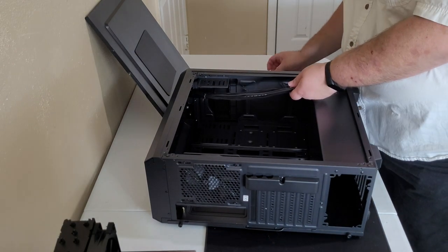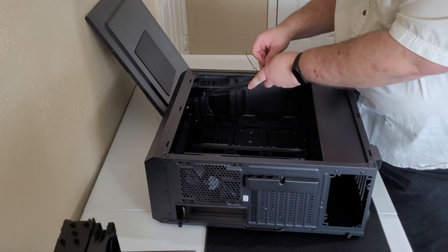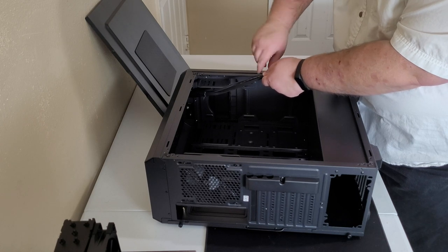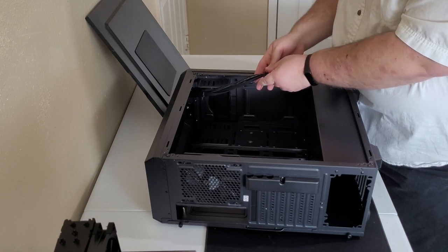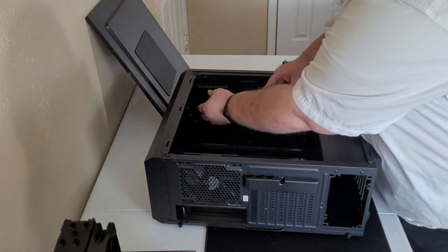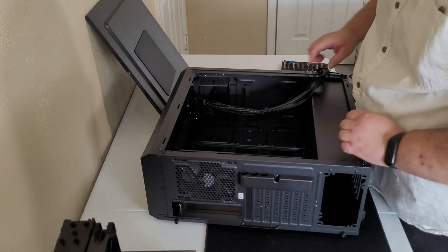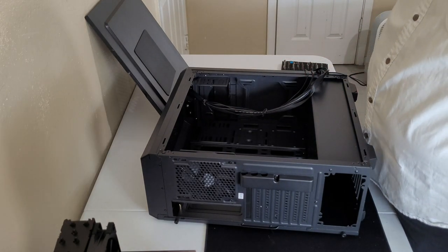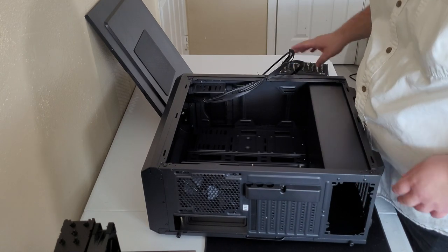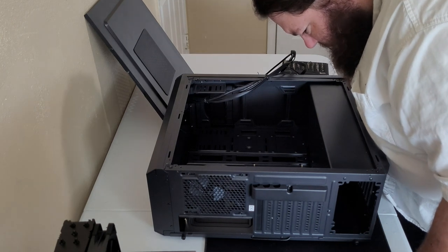I guess that was probably on there for a decent reason. So let's put it back on there for some cable management. I'm not the best at cable management, to be honest. It's never been one thing that really got to me. So, let's see about.